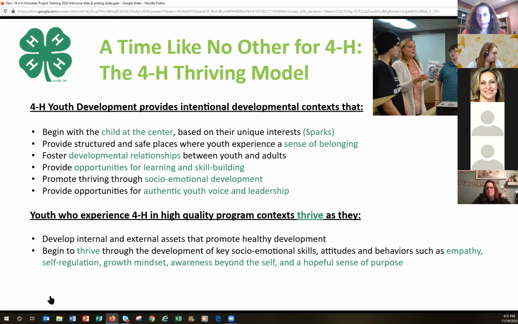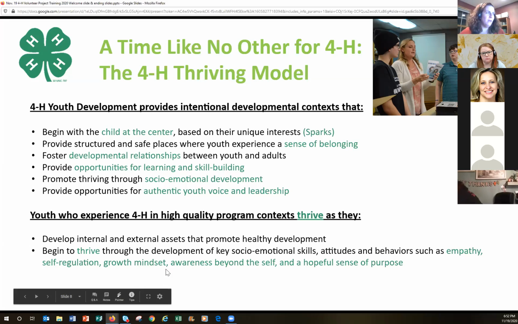Again, the social emotional development is a key piece of them learning to sometimes accept that red ribbon, which can be the challenge at times. Maybe to learn how to speak in front of the judge and then accept both the positive things and some of the challenges they may have faced with all of that. That all helps with the social emotional development. Giving them a chance for leadership. Many of you put that on there already.